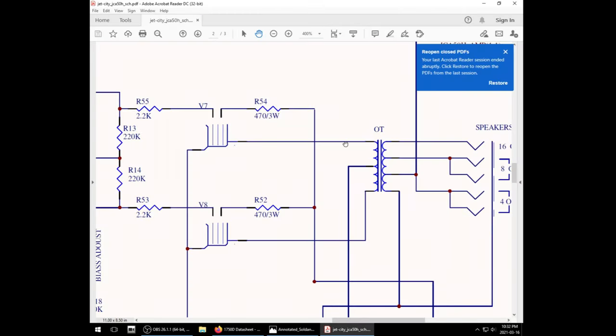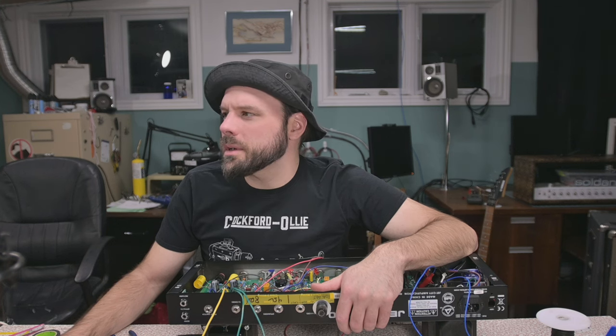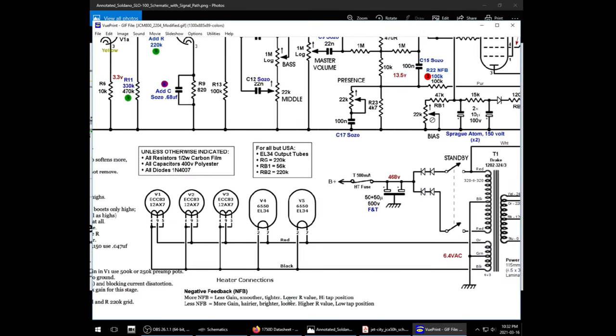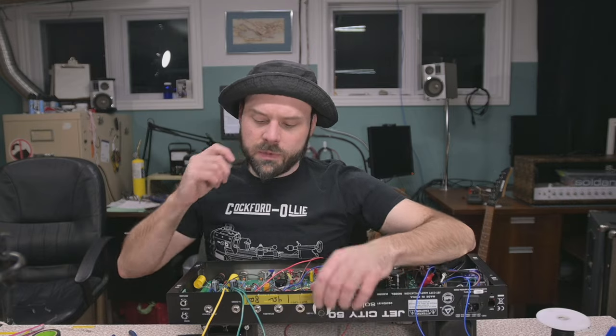Same with the Jet City. Do we want it? I found it on the 8. I'm trying to remember what difference that makes again. Ah, the Bobo thing tells me. Negative feedback. More: less gain, smoother, tighter, lower R value, high tap position. Less: more gain, hairier, brighter, looser, higher R value, low tap position. 16 ohm tap, the most and least aggressive sounding. Okay, I guess we'll stick with 8 ohms for now.